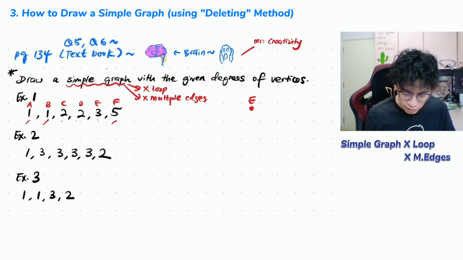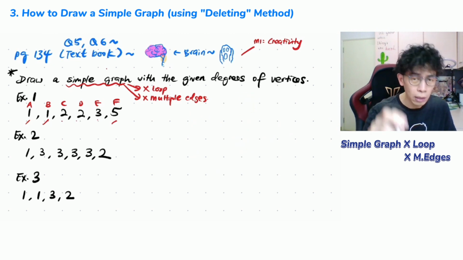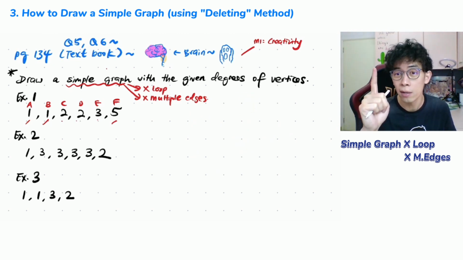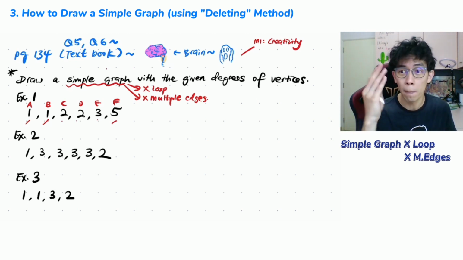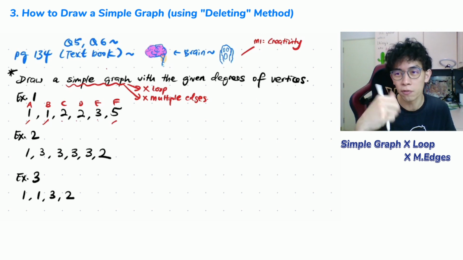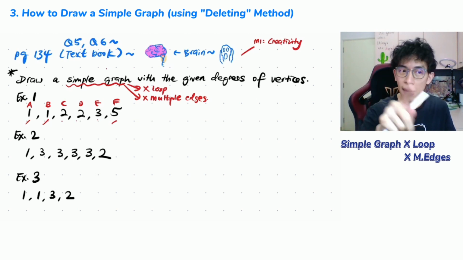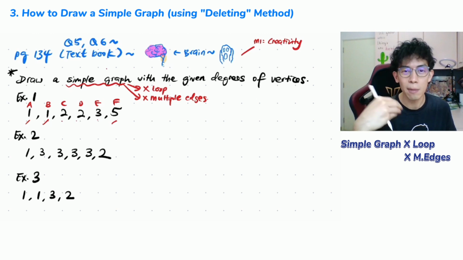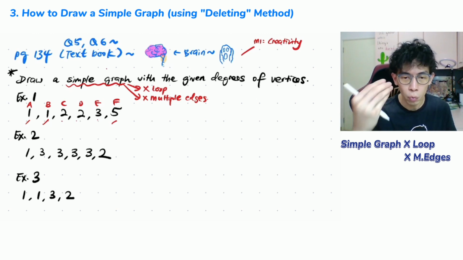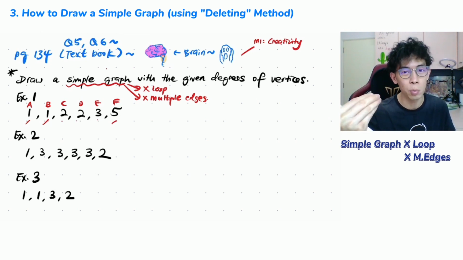But for me, as a tutor, there are 2 things that I want to pass to you. Number 1, you can go for creativity. It's good because it's about problem solving. You use your brain, because my brain and your brain are different. That's why we have different answers. It's fine. Different answers are fine. It's in different shapes, but it must match the 1 1 2 2 3 5. Just like I mentioned already, as a tutor, yes, creativity is good. You can use your own way, because mathematics is about problem solving. It's your own way, not the teacher's way.